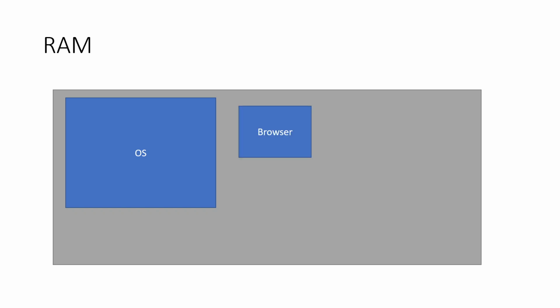Now, we should look at the RAM of a computer. RAM for random access memory. Now, picture this as the size of your RAM. It has a fixed space, the gray area. So if your RAM is 8 gigabyte, look at this as your RAM. If your RAM is 16 gigabyte, still picture it as twice of this. It wouldn't matter so much for what we are going to do. Now, your operating system is going to take some part of your RAM automatically, whether you like it or not. It is going to use that part.